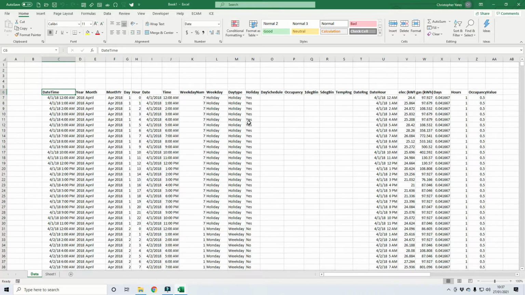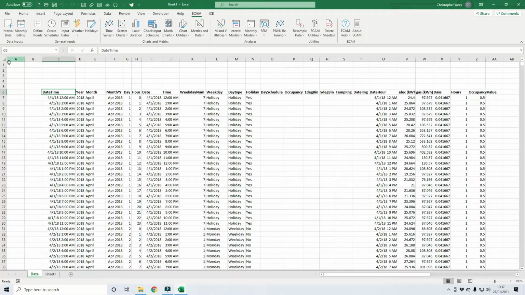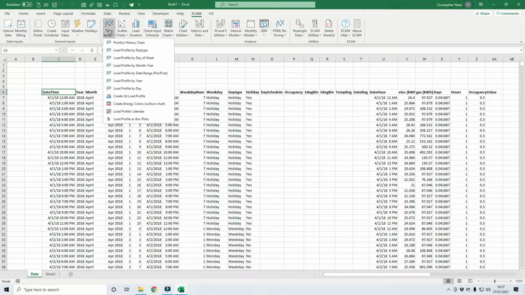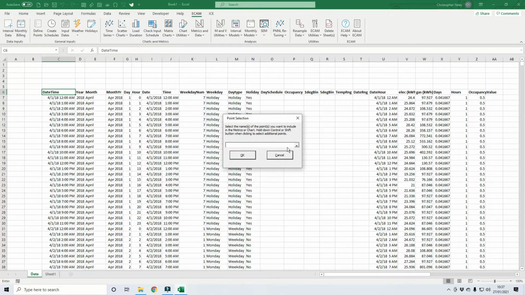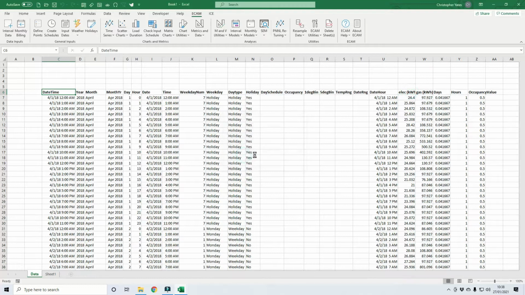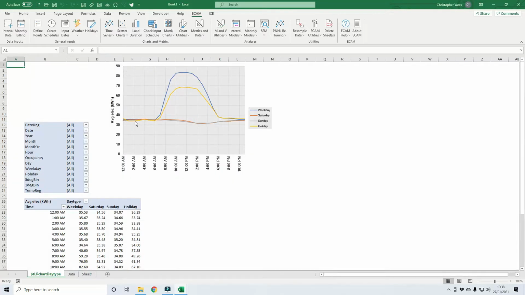But it's a great tool for graphing. If we ECAM this, we could do, say, load profile by daytime. We could try that. It's got US holidays in, but that's not a problem. We can always fix that, and it's pretty neat.